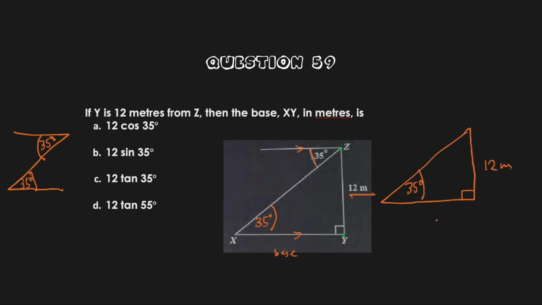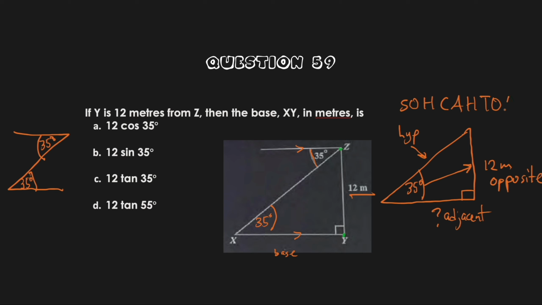We are trying to find what here is. So based on the triangle, this 12 is opposite the angle 35. So if it's opposite the angle 35, we can say that 12 represents the opposite. Now, we know what this is. This is the hypotenuse. So if this is the hypotenuse, that means that this last one here must be the adjacent. So, in the trigonometric ratios, we use something called SOHCAHTOA to remember the trig ratios.